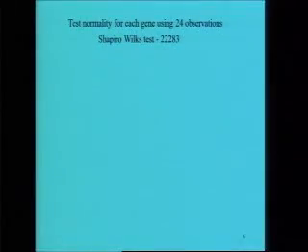So using this setup, using the scaling procedure, we can group all these 8 observations coming from 3 groups to be together and increase the number of observations for testing the normality. Alright, so we apply the Shapiro-Wilk test on each of these 22,283 genes using 24 observations on each gene separately. The result was normality was accepted for 16,400 genes and it was rejected for the remaining 5,883 genes.